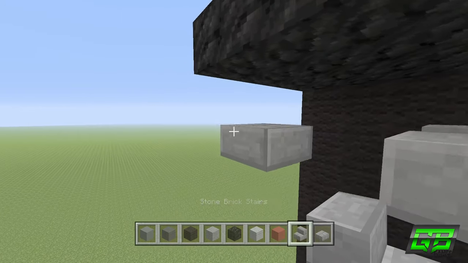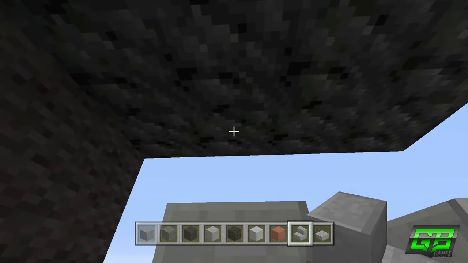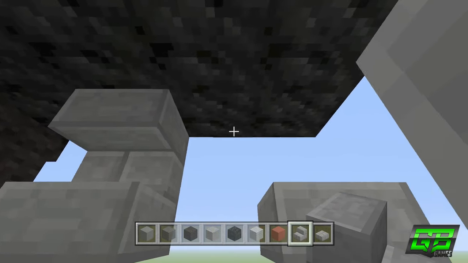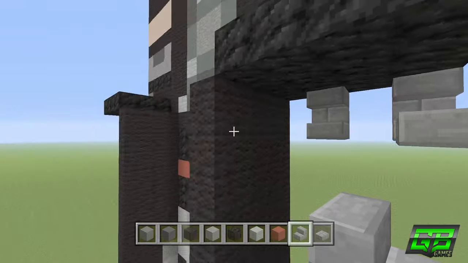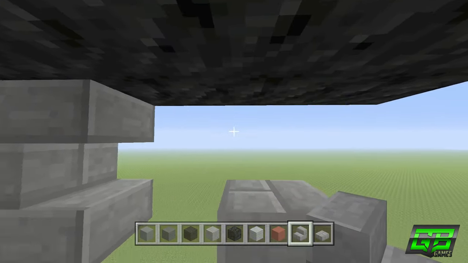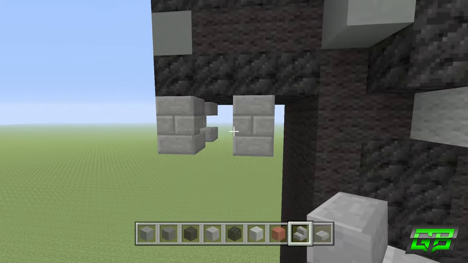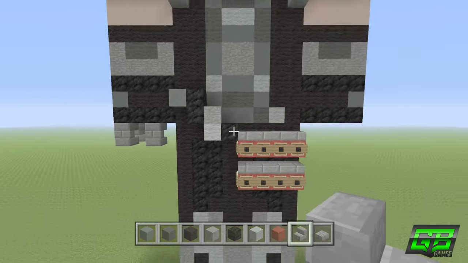What you're then going to do is come around to the rear side of the statue, and on top of each of these slabs, you're going to place an upside down stair. So on the 2 front ones, you have them facing towards the rear side of the statue, and on the side, you have it facing towards the inside of the statue. And what it'll do is just give you like curved fingers that look like this, and it's just an extra detail.